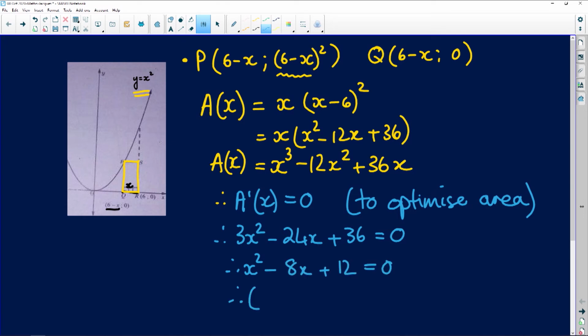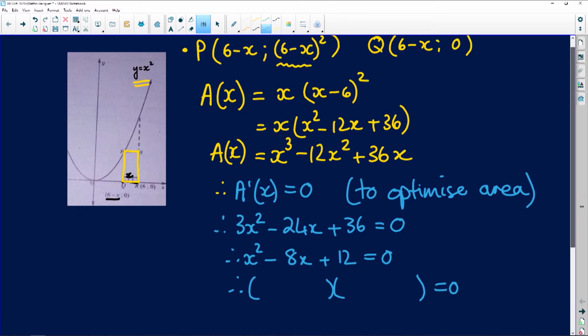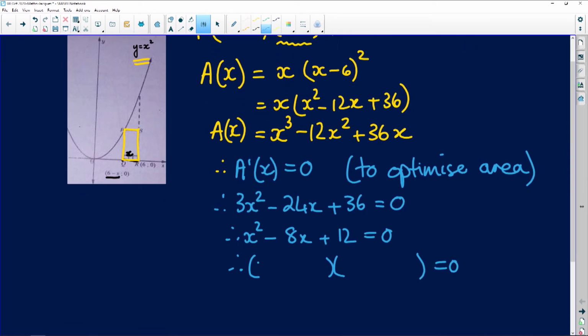Now, folks, we've been factorizing quadratics since we were little babies in mathematics class. So we've got an x there, the signs are the same, they're both negative. What times what gives me 12 and adds to 8? And the answer to that is definitely 6 times 2. Okay, so x will equal 6 in this case, or x is going to equal 2.